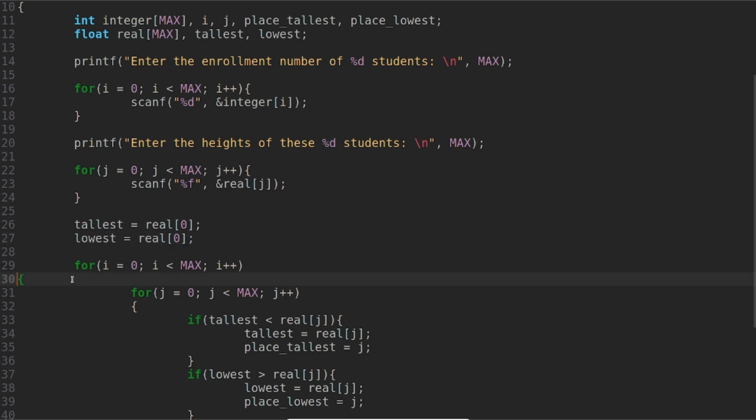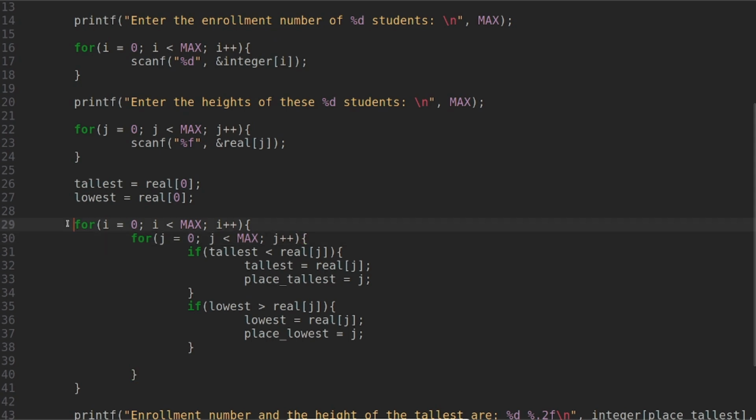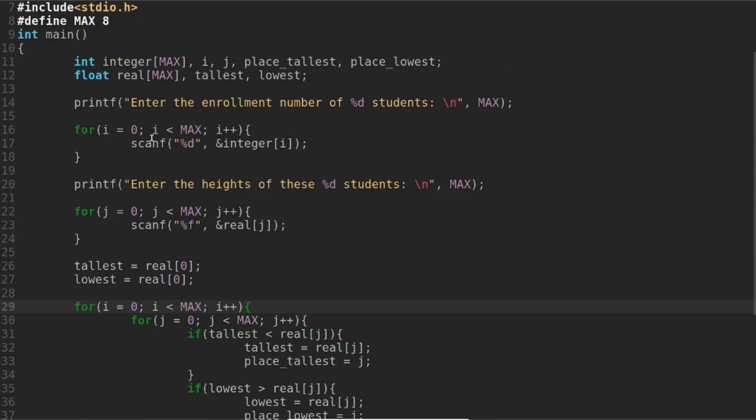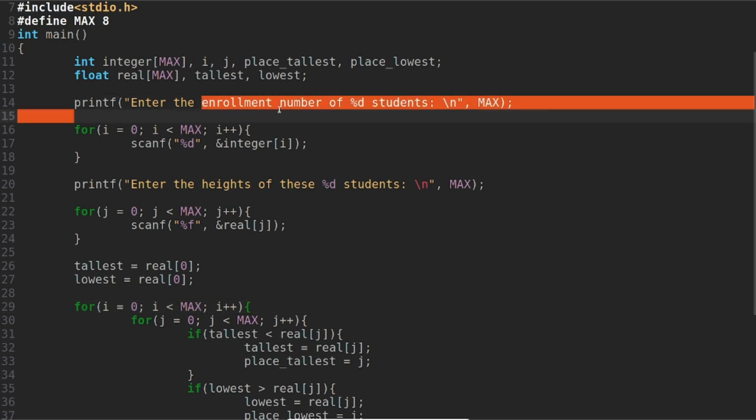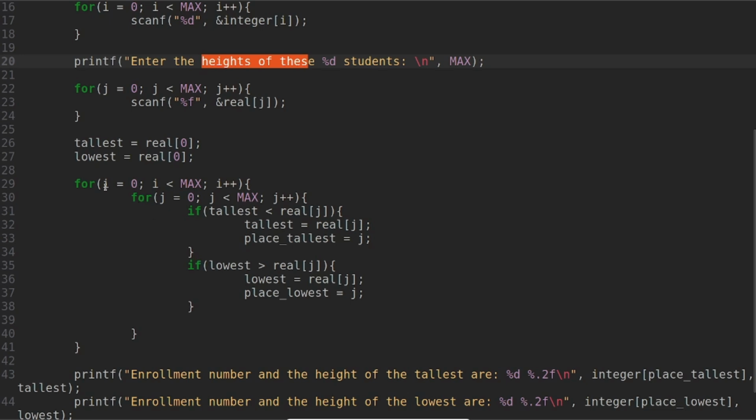And this for loop is the key of this program. If the tallest is lower than the next value in the array, so what is happening here?